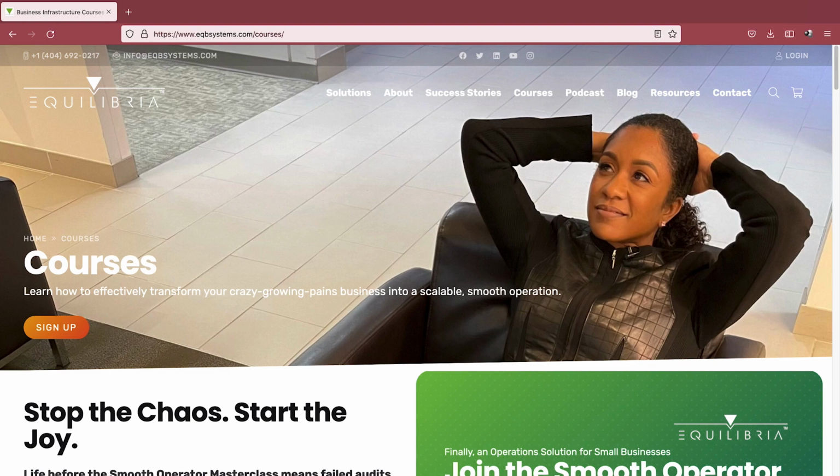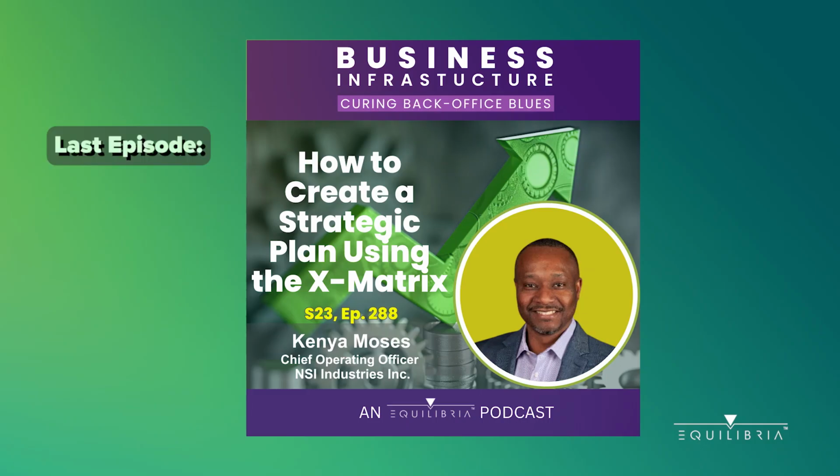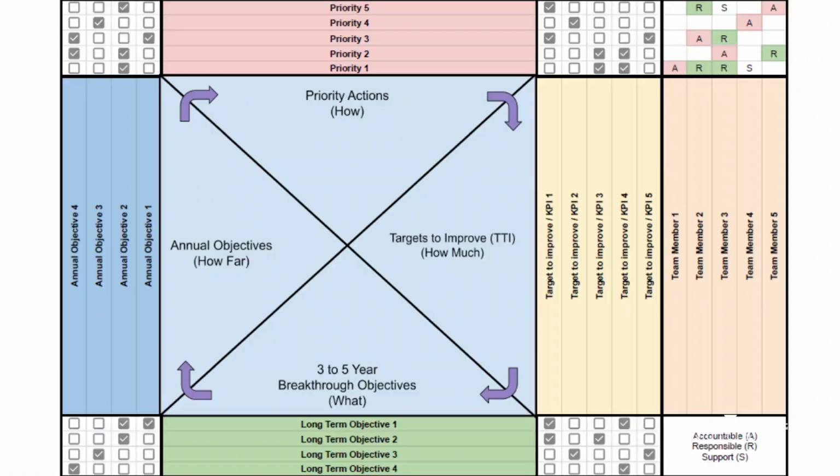Okay, so the online course is an idea that we've already vetted and validated using the Lean Canvas. If you haven't checked out that episode, make sure you check that one out as well. But now we're going to take the idea that we know for sure people actually want and will pay for. We're going to develop a strategy around it. And this tool right here, this X Matrix, is the tool that we're going to use to make sure that we can do that. So let me go ahead and open up an actual Microsoft Excel version of that X Matrix.